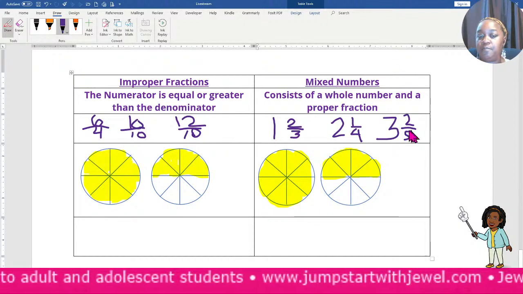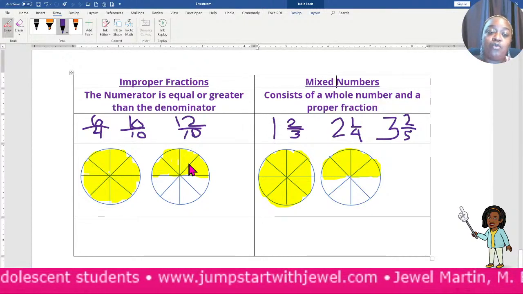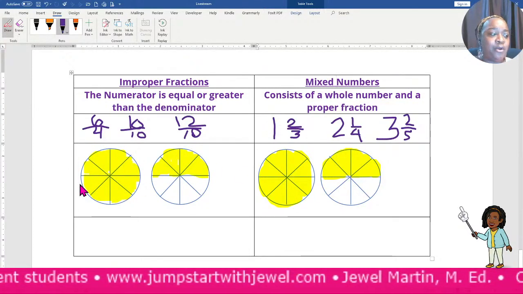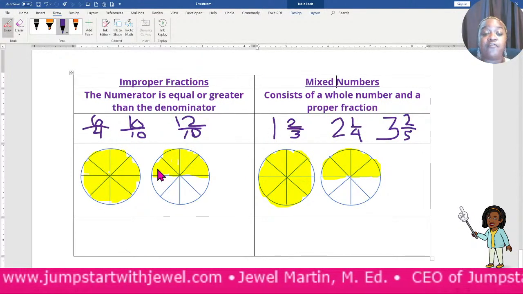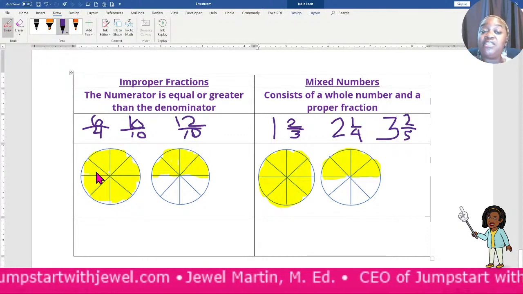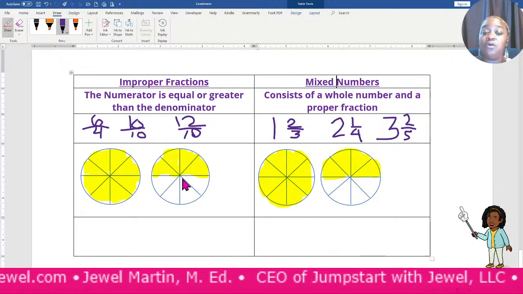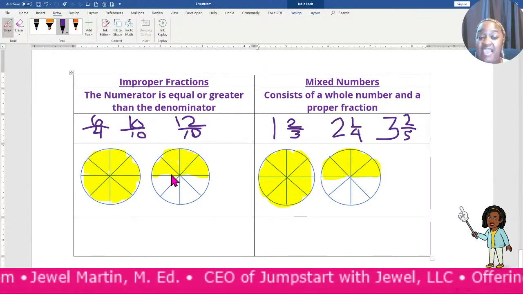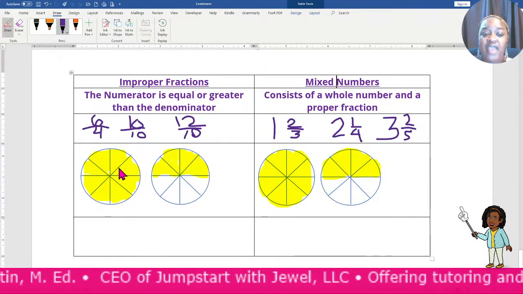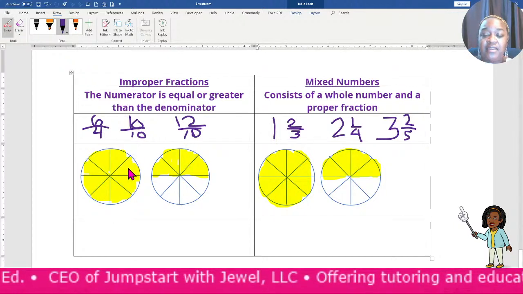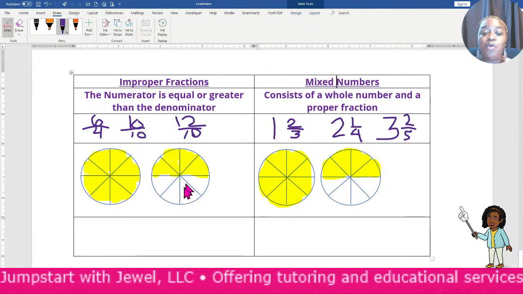So this example that we have here, where we have the model showing the circles divided into parts, we used this same model last week. And in this first model, it's showing you an improper fraction. I've got a circle here. This circle has 1, 2, 3, 4, 5, 6, 7, 8. So these two circles, they each have 8 parts. This first circle here, we've got the 8 parts shaded, and then you've got the 4 parts here shaded as well.